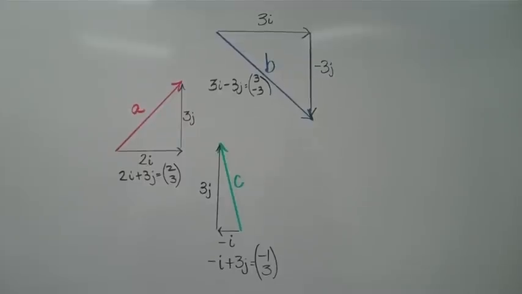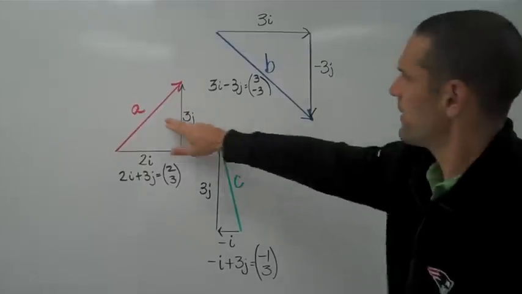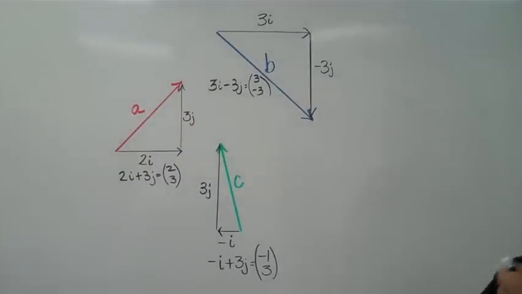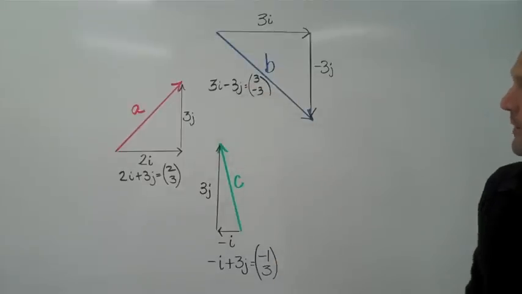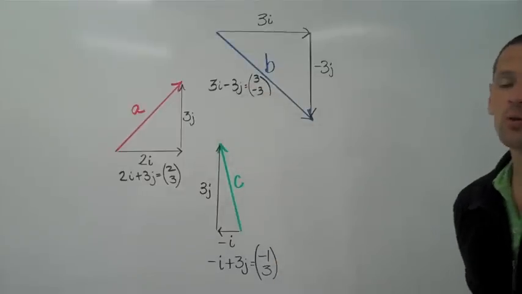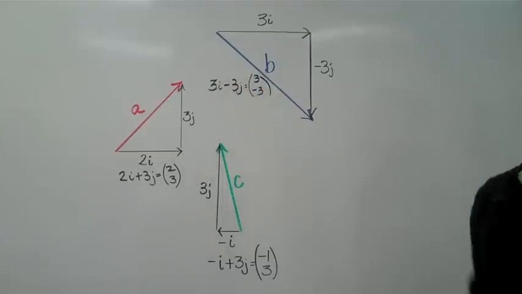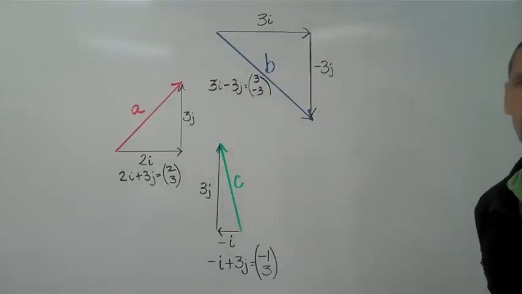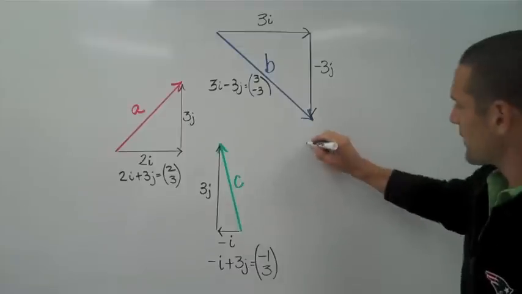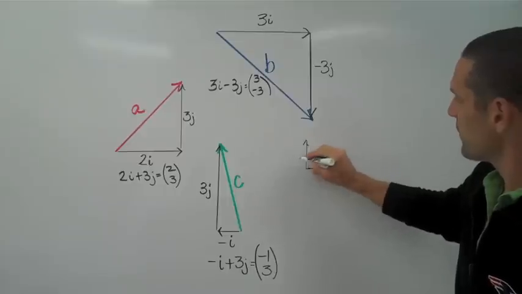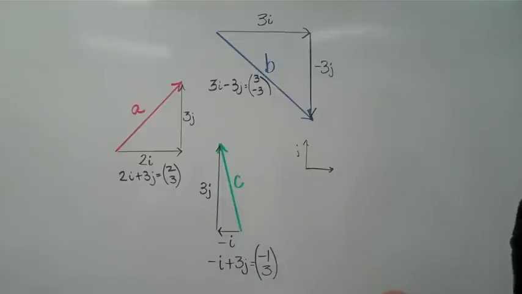Here are 3 different vectors, A, B, and C. A in red, B in blue, and C in green. We can break the vector into its component vectors. Remember, we said we could break any vector into 2 different vectors. If we have a vector in 2D, 2 dimensions, it's flat on the board, we can break it into 2 different vectors, one parallel to the x-axis and one parallel to the y-axis. And again, that's in the vertical direction. We have j as our unit vector, and i is our unit vector in the horizontal direction.